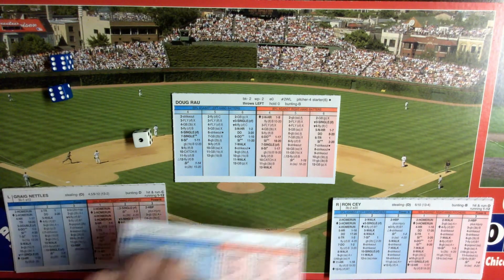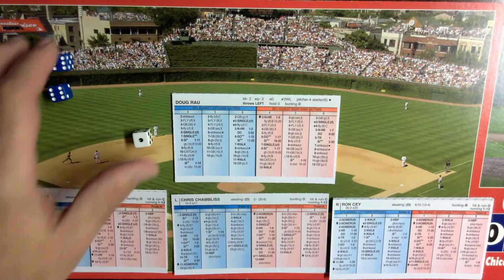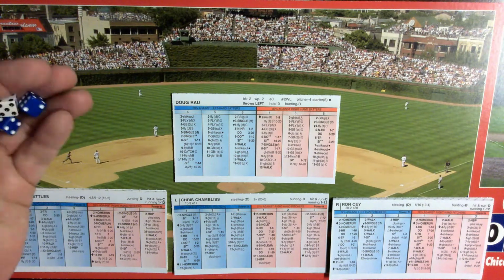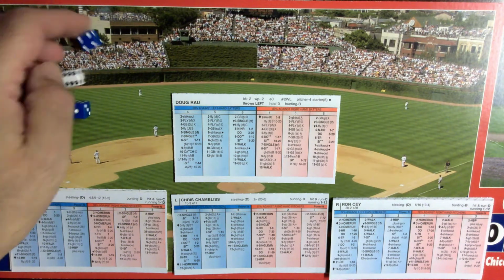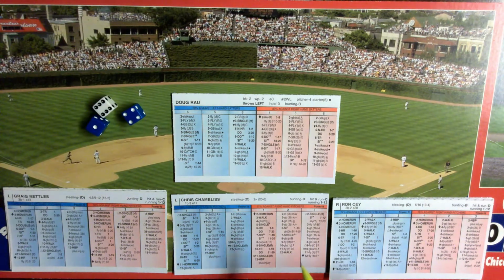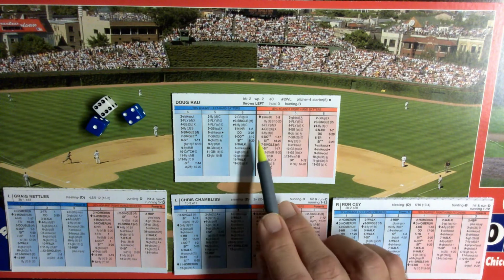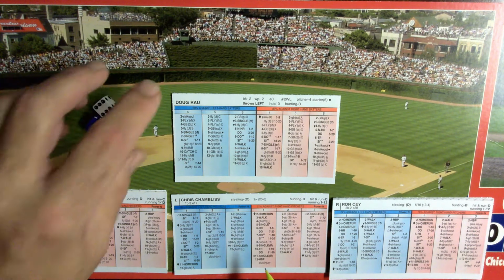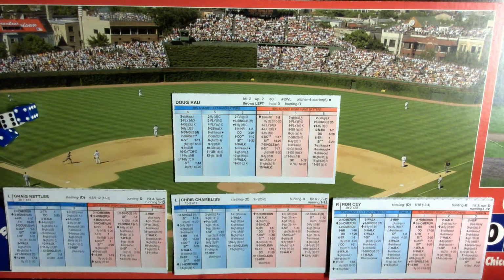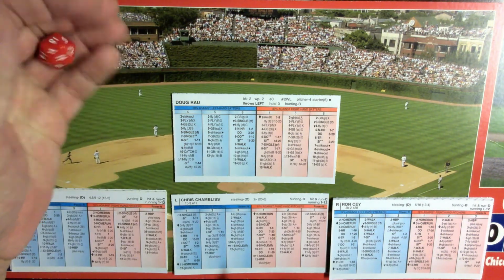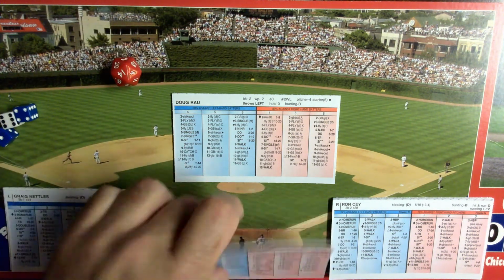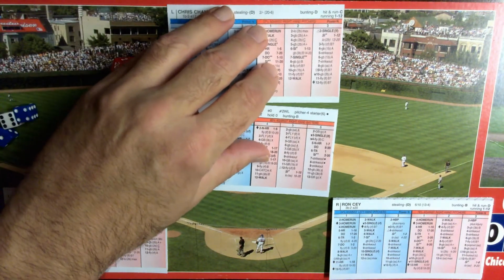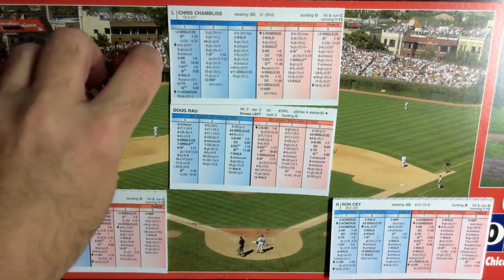Left-handed hitting Chris Chambliss, Yankees first baseman, tries to keep the inning going for the Yanks. It's a 6 and a 5 against a left-handed batter. Is a home run 1-2, a double 3-20 if Chambliss has an end power rating, and he indeed does. So we'll have a home run opportunity for Chambliss on a roll of a 1 or a 2. Otherwise, it's a double. So Chambliss, with 2 outs, is able to hit a double.